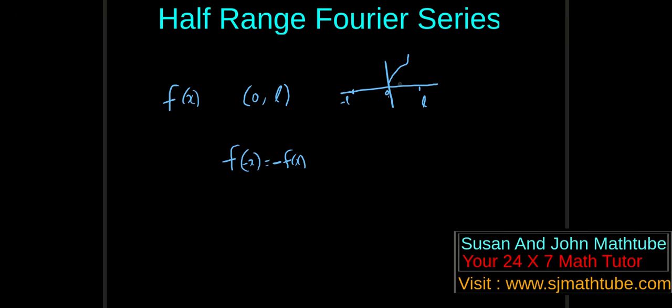That is, you can see that the height is this much. So at the same point on the negative side, the depth will be this. So basically the graph will look like this. So we have an odd extension. What do you call this? Odd extension. That is, our extended function f of x is defined from minus L to L, and it is an odd function, and that implies A0 and An will both be 0 and only Bn will exist, and Bn will be given by 2 by L, etc. You can check the formula from the previous videos.